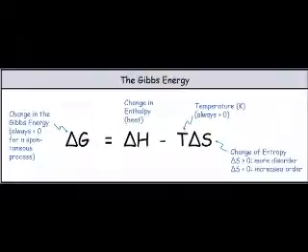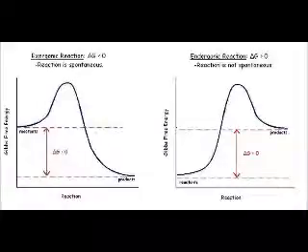8.2 says the free energy change of a reaction tells us whether or not the reaction occurs spontaneously. A living system's free energy is energy that can do work under cellular conditions. The change in free energy, represented as delta G, during a biological process is related directly to enthalpy change, delta H, and to the change of entropy, delta S, so that delta G equals delta H minus T, which is the temperature, times delta S, or the entropy.